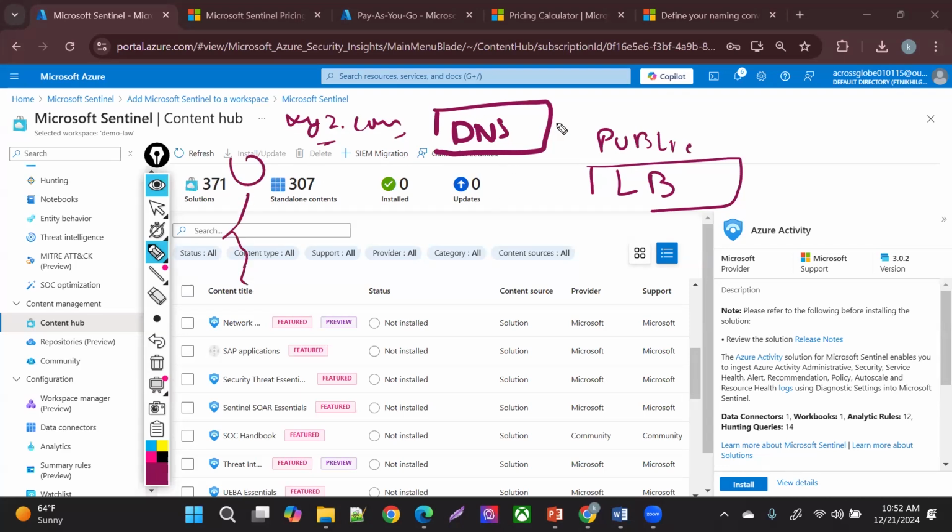So how will the entire flow happen? First, this person will reach out to the DNS management and say, give me the IP of xyz.com. Let's say it gives xyz.com IP as 1.1.1.1. This IP is nothing but the load balancer public IP, so the traffic will reach that public facing load balancer.